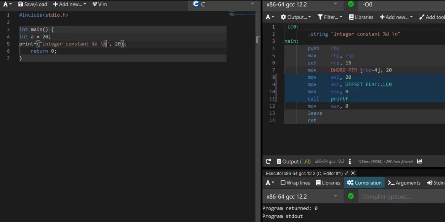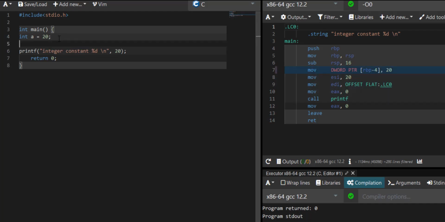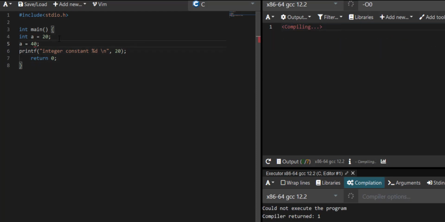From the definition of constant which I gave, a constant is a value that will not change. Each time you run this program, this value will never change. There is no way this 20 here will change. But on this other line, we can change this 20 into another value, thanks to a variable. A variable is like a container that holds data. So we can assign a to be, let's say, 40, which means we have changed the value.